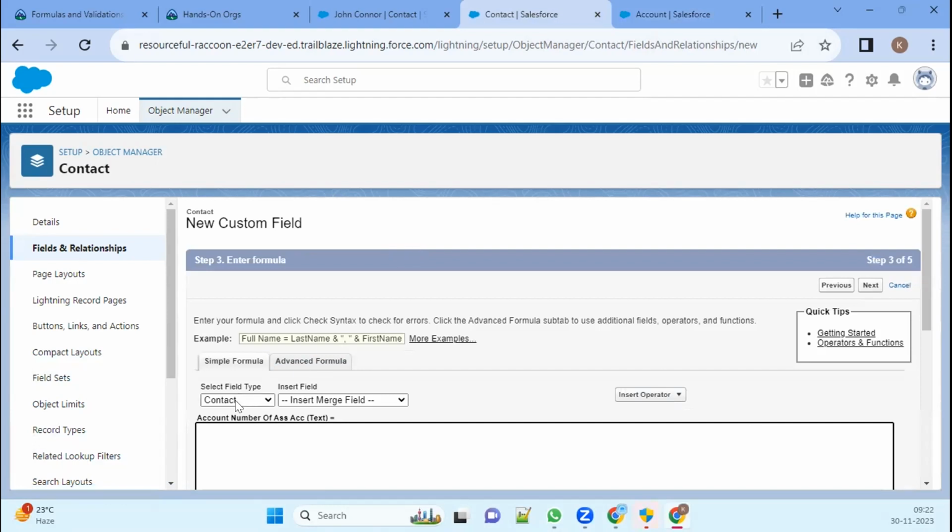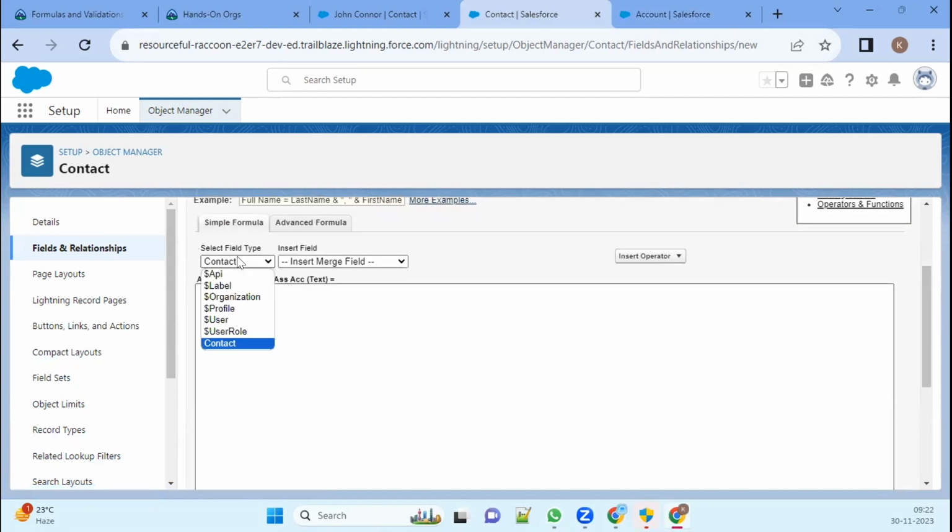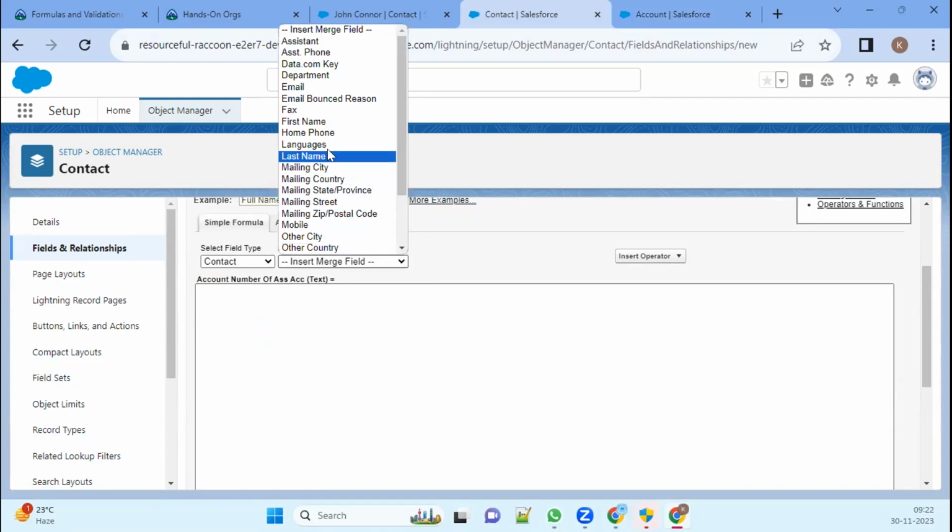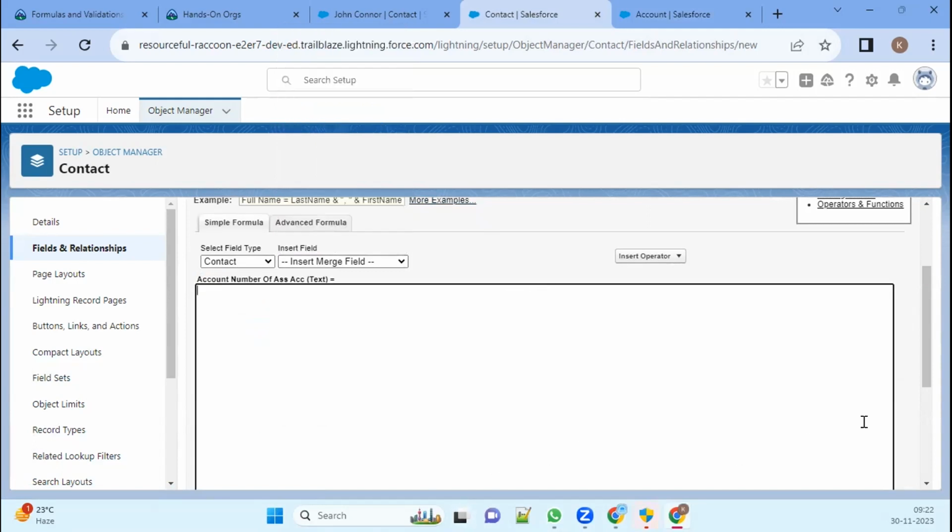So contact, if you click on the merge field, there should be account. One second.